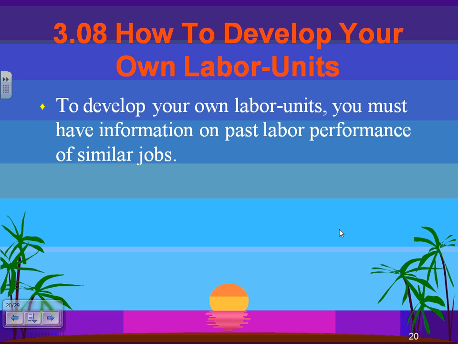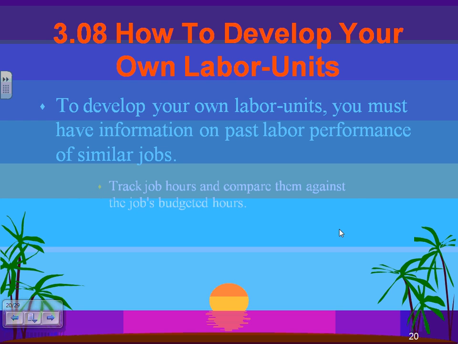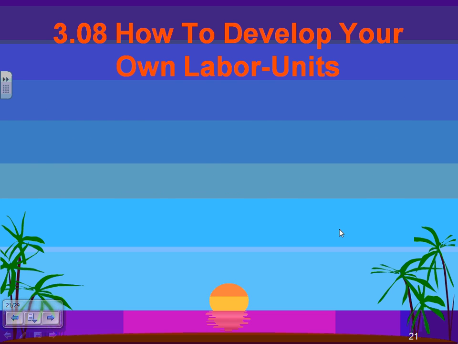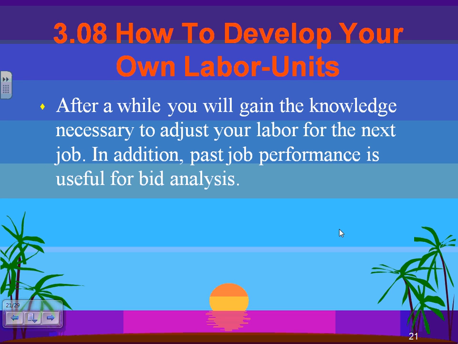So if you have your own electricians, all of you guys are electricians working for me, and we did 6 jobs, and I kept track of the actual hours that I spent on every single one and the whole job. After a while, I can start developing a labor unit value for each and every one of the components. So history, analyzing the history, tracking job hours and comparing them against the job's budget. After a while, you start developing your own labor units.